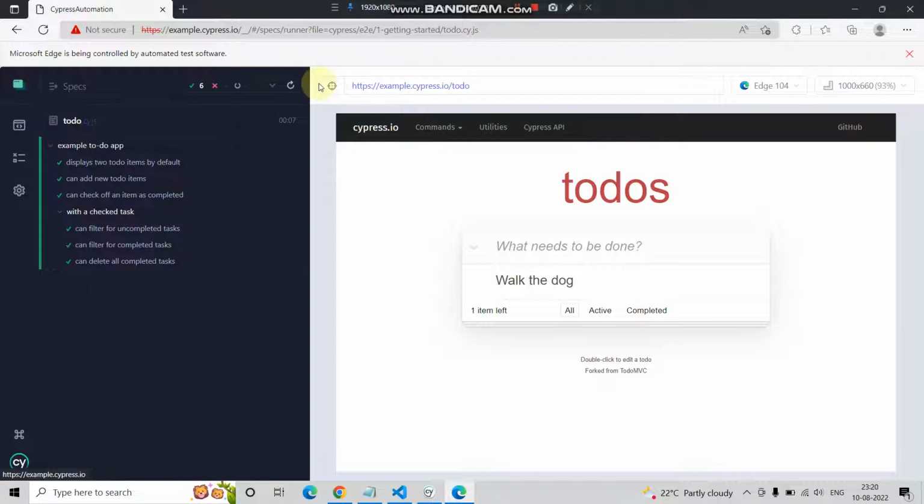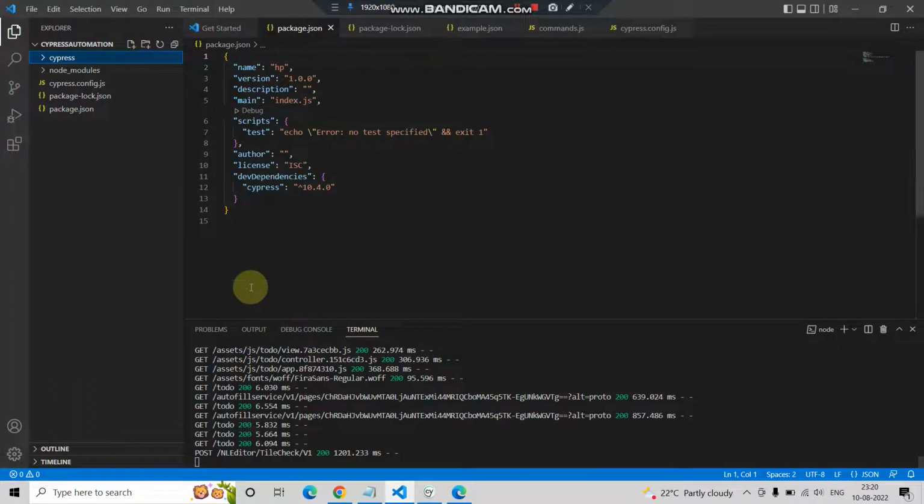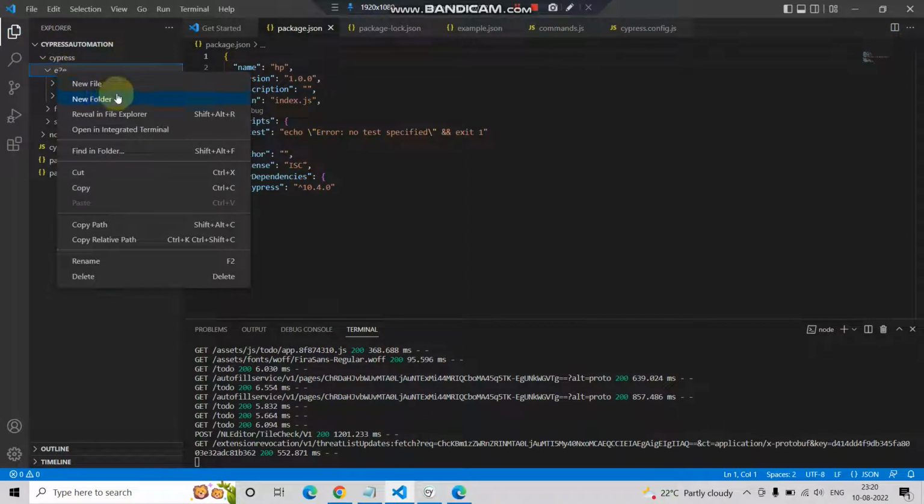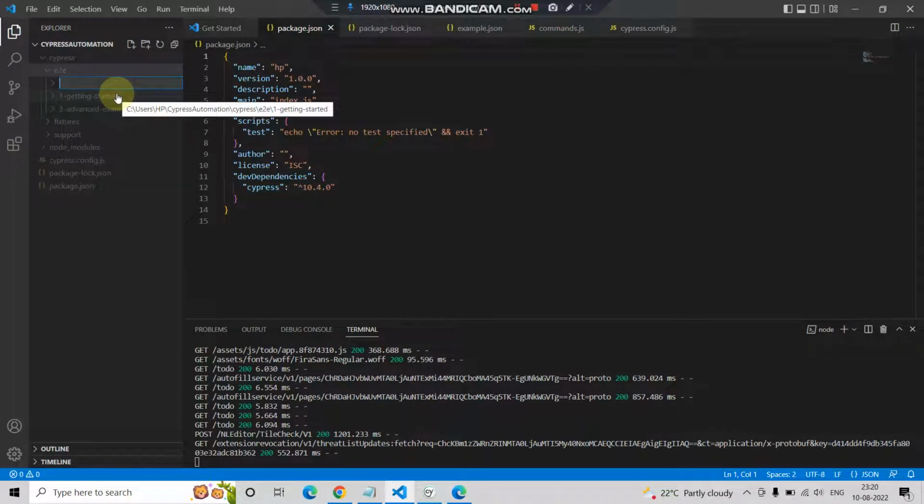So let me go to Visual Studio Code. Let us create a basic script. In order to create a basic script, I'll add one folder in which we would be writing all the basic scripts.